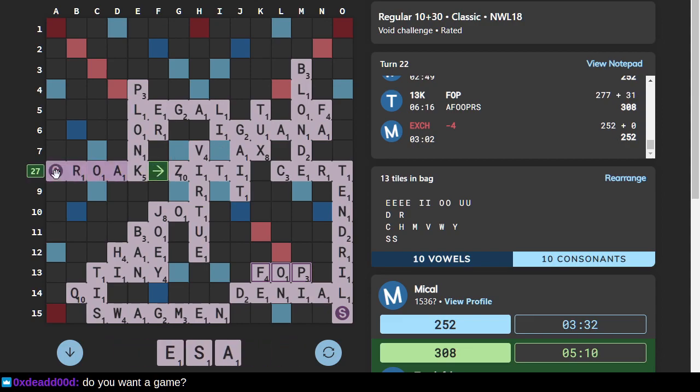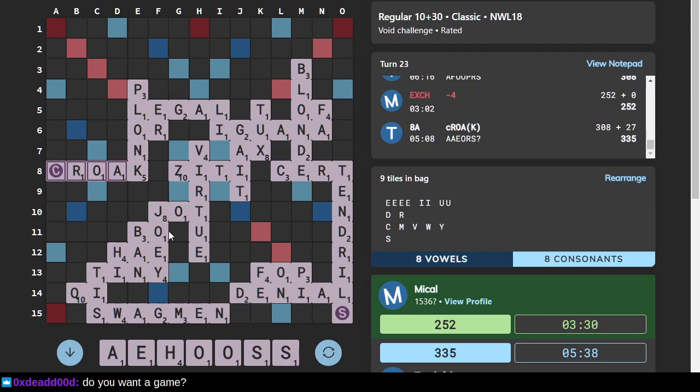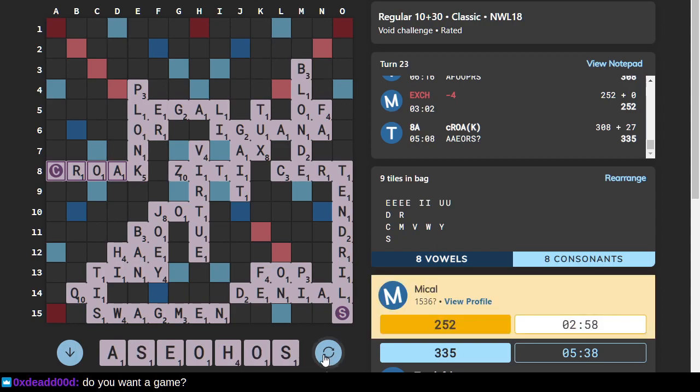All right. It's not a terrible play, but it's just not the sort of thing I want to play, because potentially they could have an eight-letter word ending in a C. The odds of them having it with this remaining, actually now that I think about it, are not very good, but they could have it. Seahorse? No. Yeah, with this duplication, there's not going to be a bingo. That's too bad.